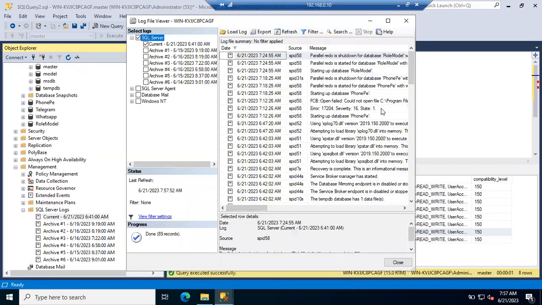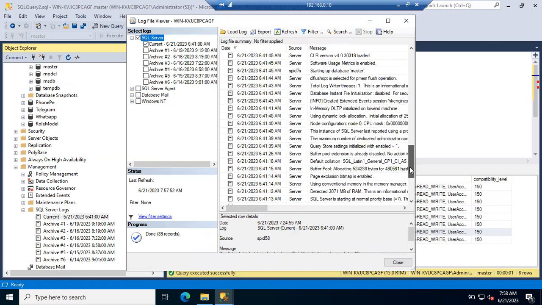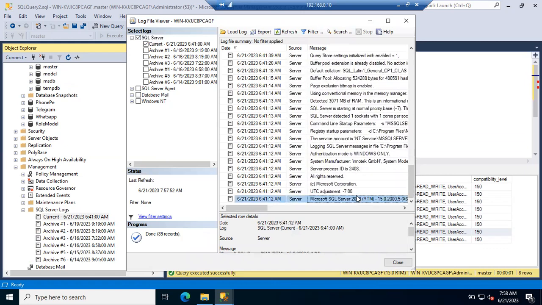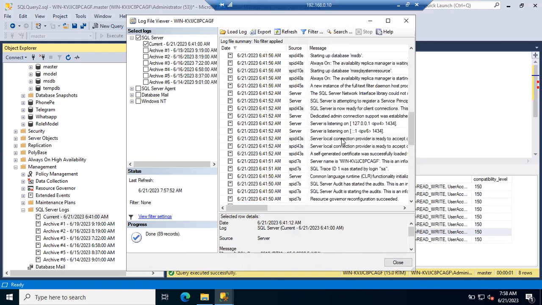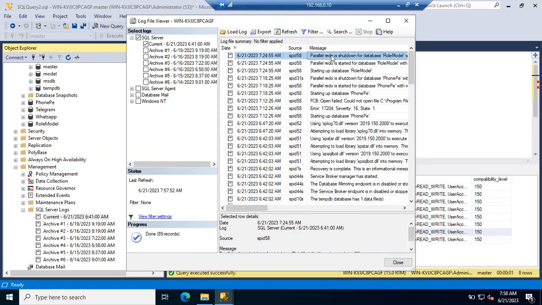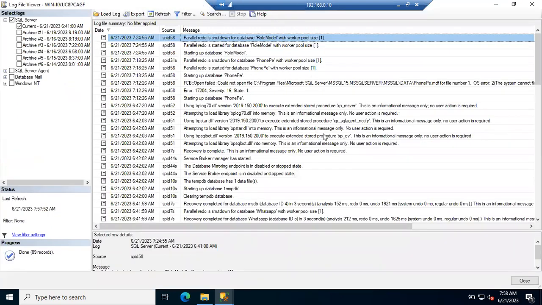You have to read this error log from the bottom to top approach. The old information will be at the bottom, and the recent information will be at the top. When you have some time, just open it and check what all things are there in this.